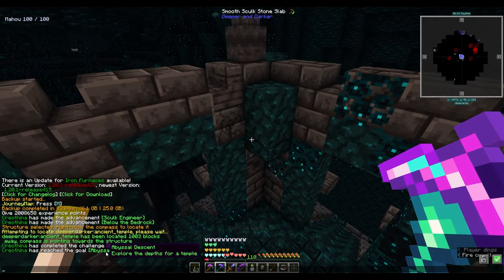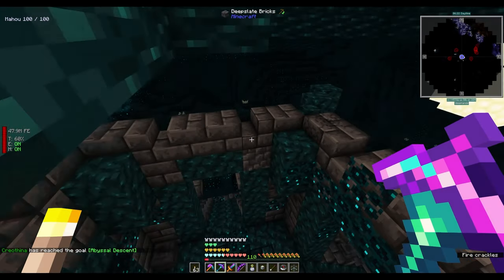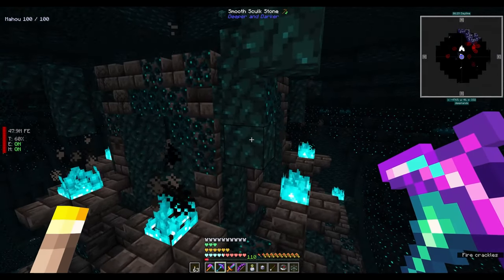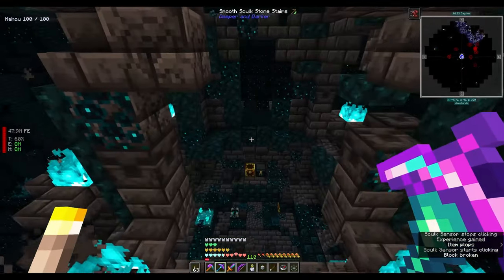Abyssal descent. Explore the depths for a temple. Thank you. Structure compass. What's this? Smooth skulk stone. It's gonna destroy your temple, sorry.